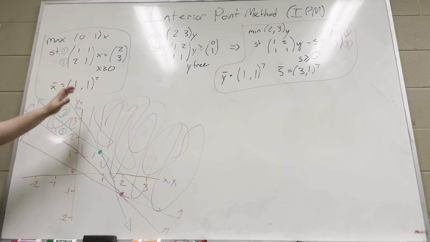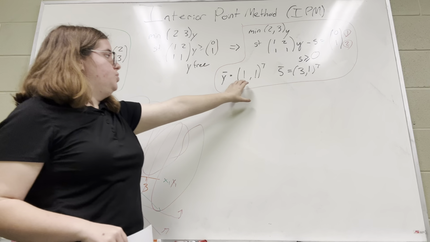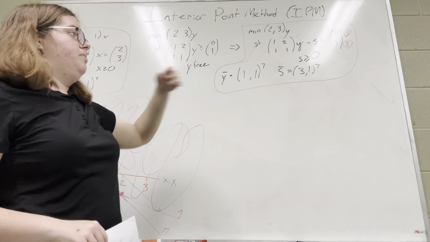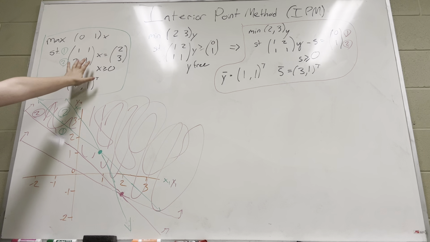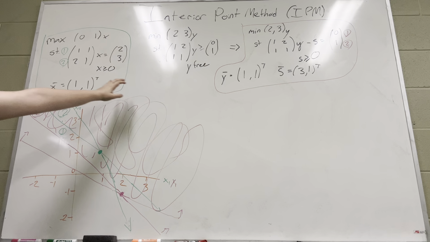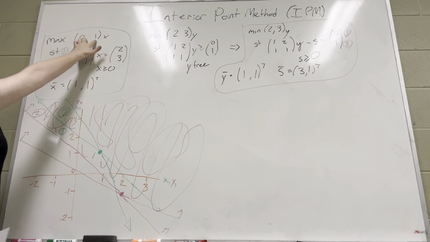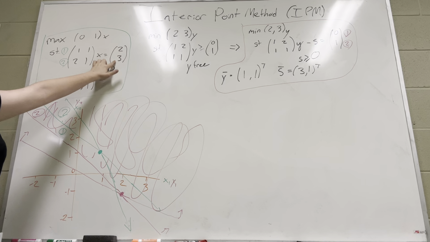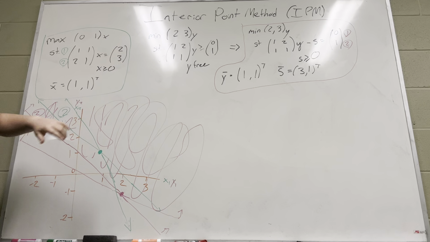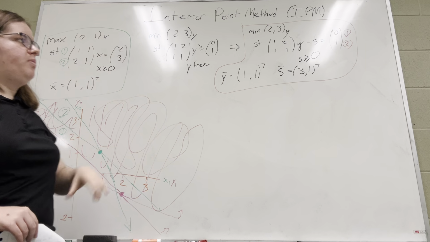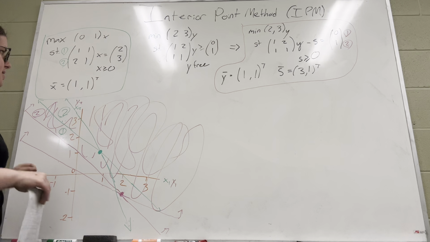Essentially, I just have a primal over here. It's an SEF, which is good. That's what we need to run IPM, same with simplex. Then I have my tool over here, and I added my slack variables in. To start IPM, I'll read out the numbers in case you can't read them well, and then I'll let you compute the dual yourself. The C vector here is 0, 1, the B vector is 2, 3, and then A is 1, 1, 2, 1. From there you should be able to compute the dual, so I won't read you those numbers.